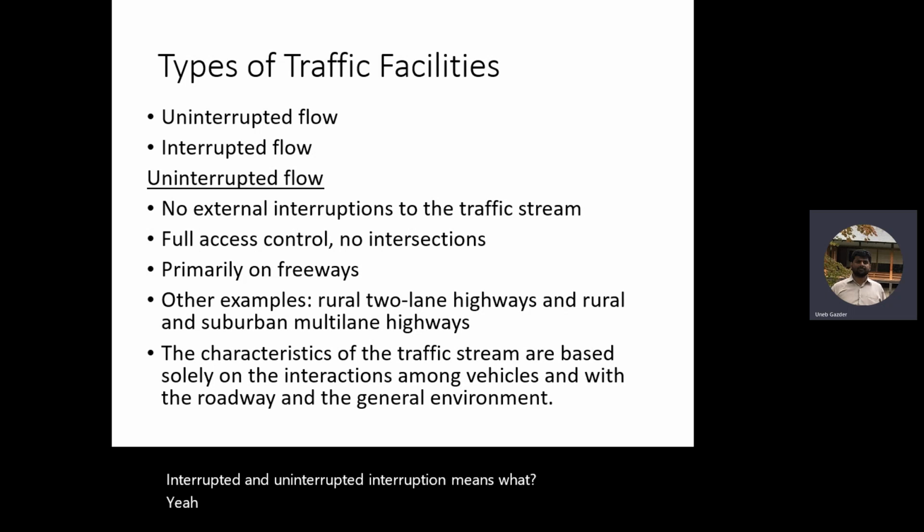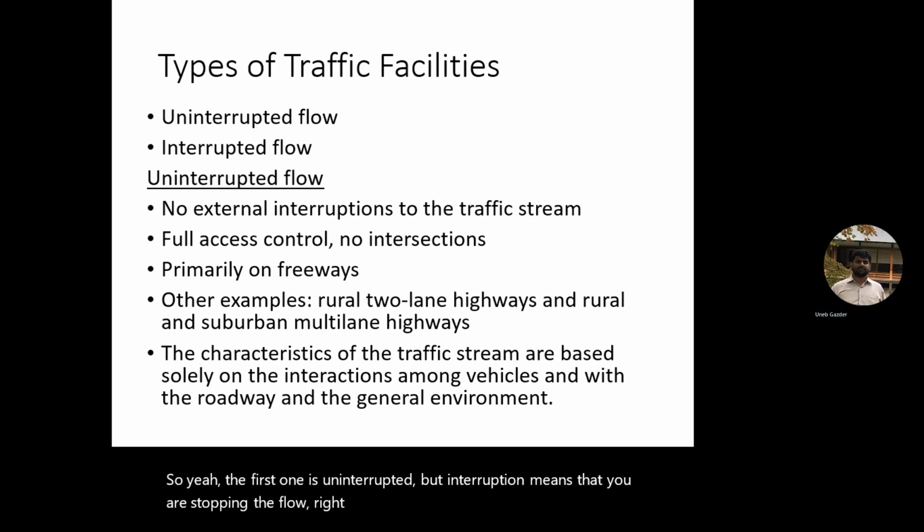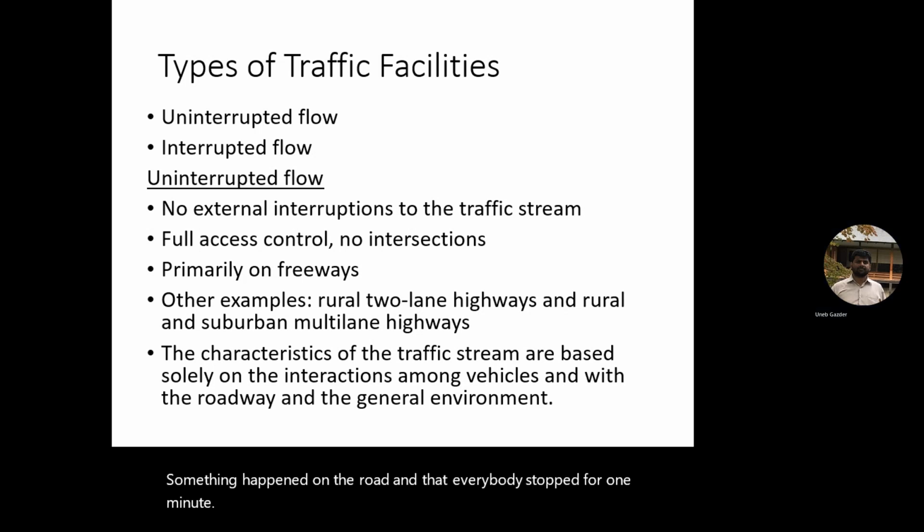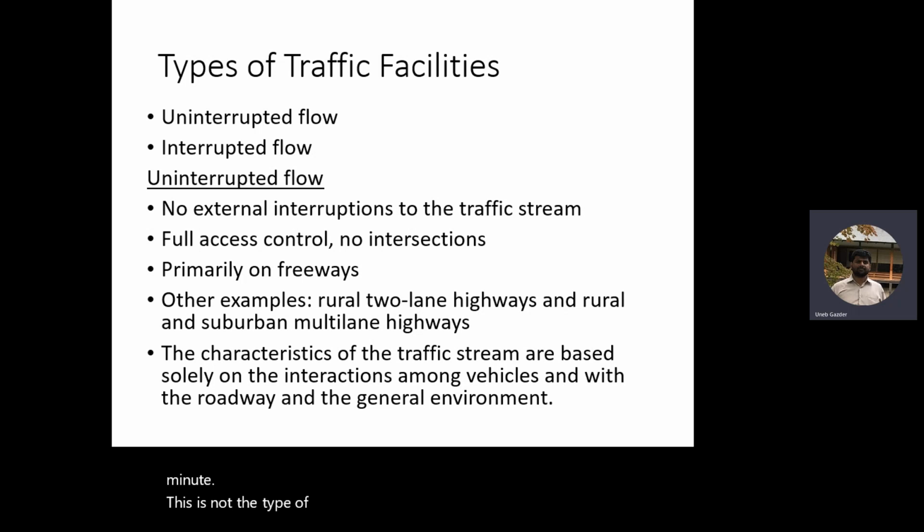Yeah, stopping something, right? If you interrupt something, that means you have stopped its flow. So interrupted, yeah, okay. The first one is uninterrupted, but interruption means that you are stopping the flow, right? You are stopping the traffic flow, and we are talking about from the point of view of design. So it's not like something happened on the road and that everybody stopped for 1 minute. This is not the type of interruption we are talking about. We are talking about where traffic is interrupted because of the design of the road.